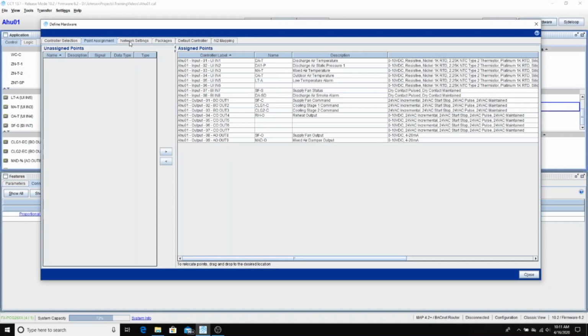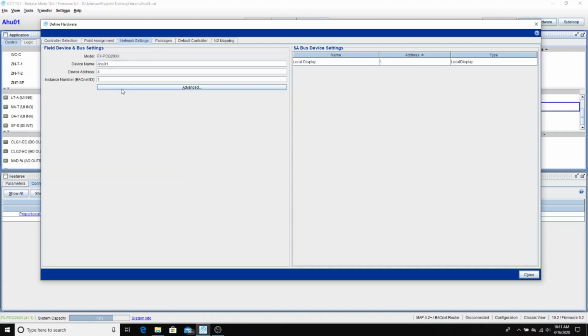We're going to go next to network settings. So on my BACnet network, my network number for this particular instance, I usually start at 2001 and then work my way up. So if I had a second BACnet connection, it would be 2002, a third, 2003, etc. So for my instance numbers, my device address for this particular controller is fine.